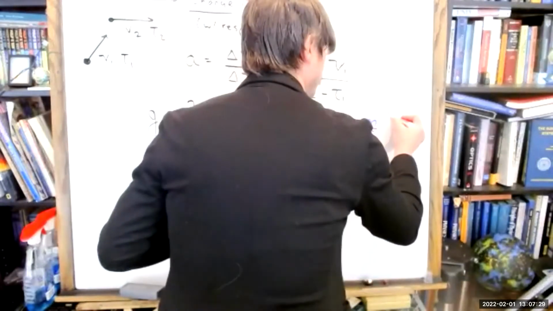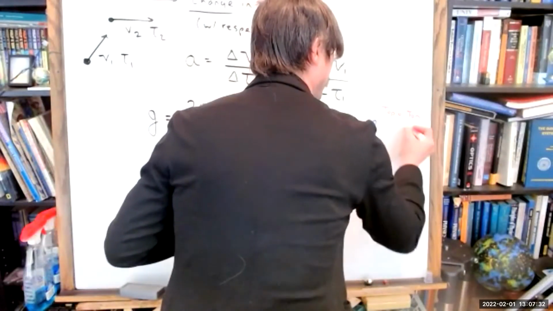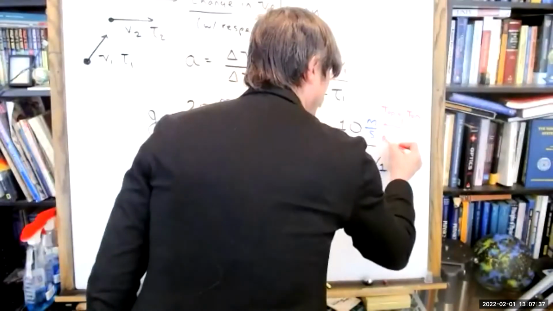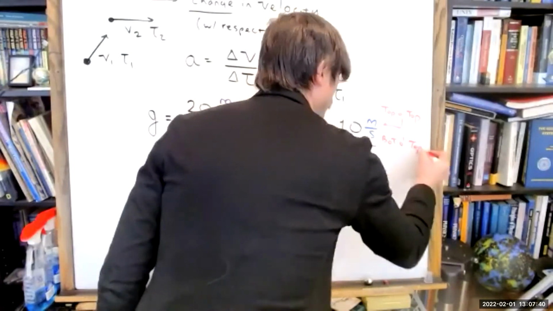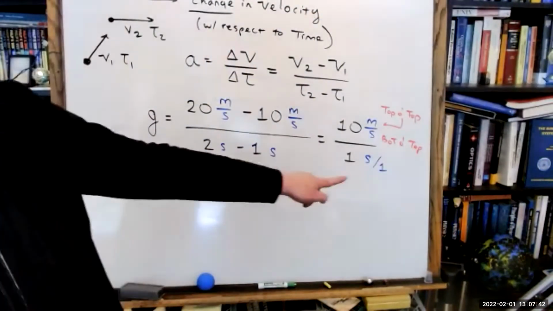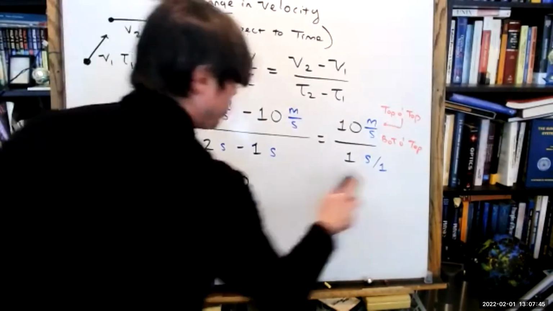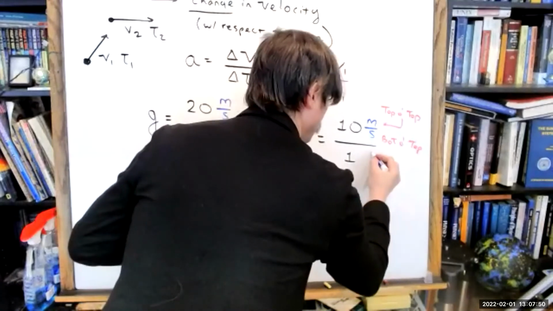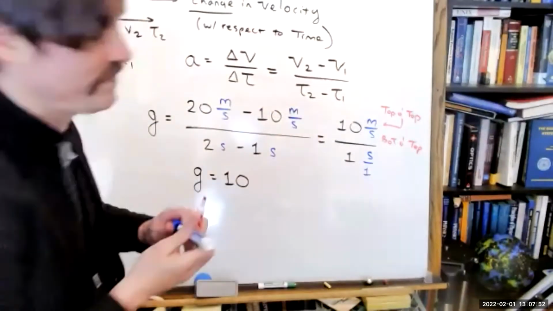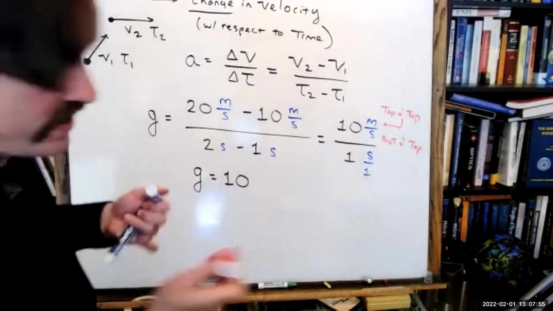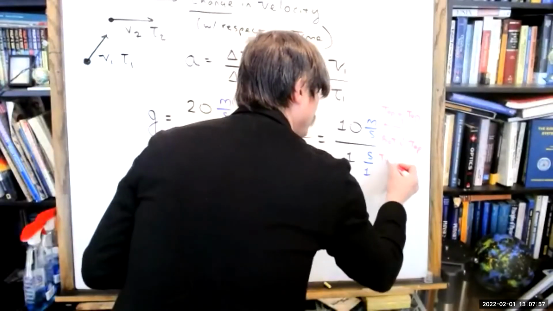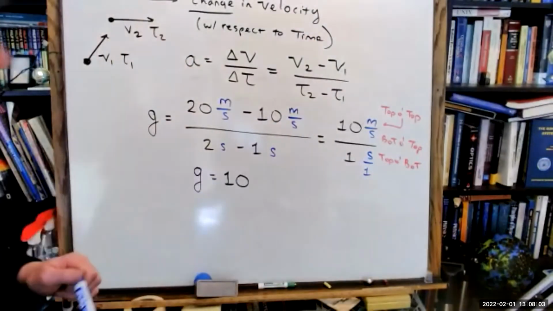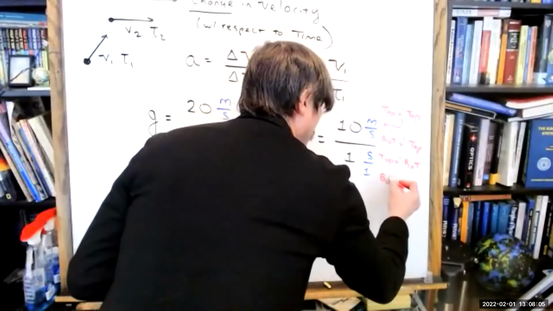The meter is in the top of the top fraction, okay? The first second is the bottom of the top fraction. The second, here maybe I can write this a little cleaner. I'm just telling you this because I've learned the hard way that it's helpful. The second is actually in the top of the bottom fraction. And this imaginary number 1 is in the bottom of the bottom fraction.